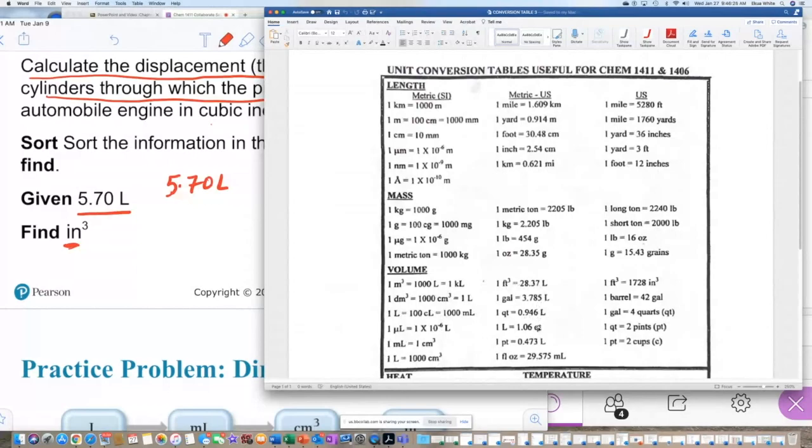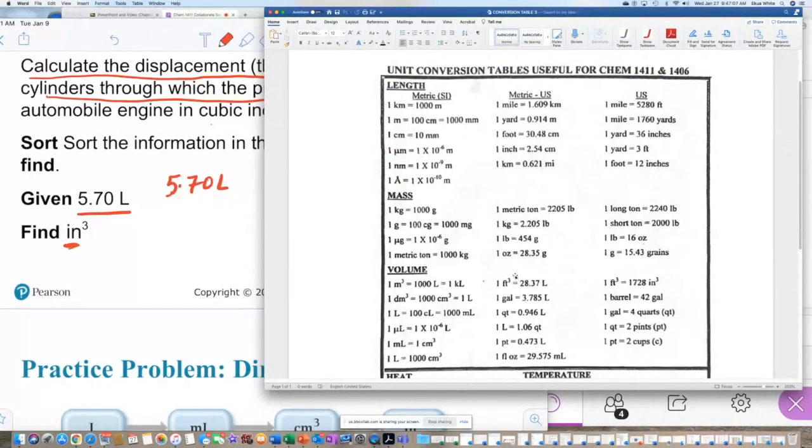There's liters here, and then, okay. I am not seeing one with inches cubed. But what I'm going to do here to try to keep it simple is, do y'all see the one here with liters and feet cubed, right? So I want to use that. Because before I went along with the way they wanted us to do stuff, and then I had people call me out and say, "Well, why don't you use that one? If it was me, I'd use that one." So I was like, "Okay, I'll do the ones that you want me to do." So I'm going to pick this one based on what my students told me before.